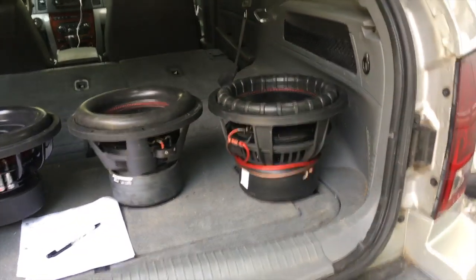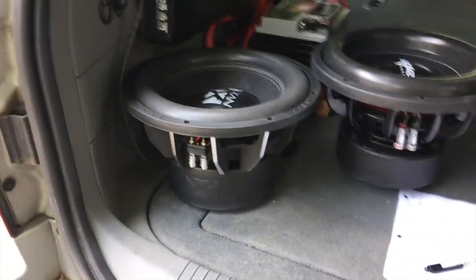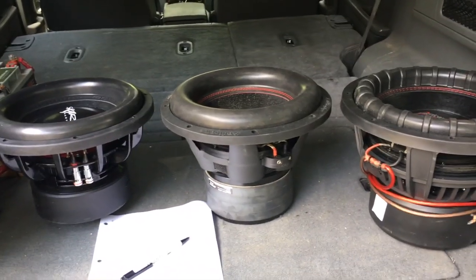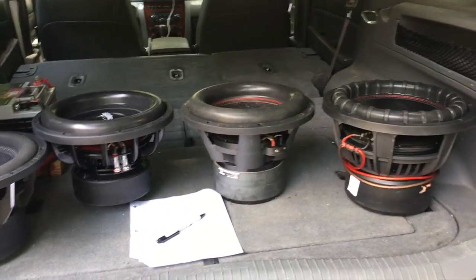Guys, well, that is all four subs. Now, I think this one might have had the best overall quality of sound, whereas these three, you really get these if you're just trying to get loud. That being said, all three of them got pretty low. They sounded really good in my box.